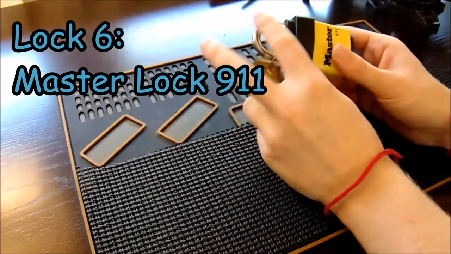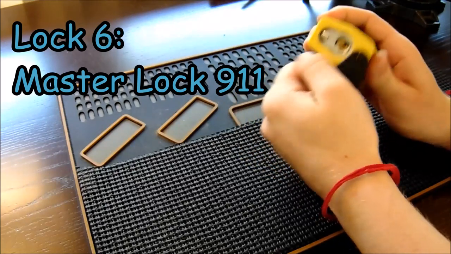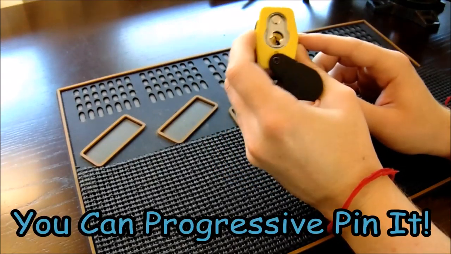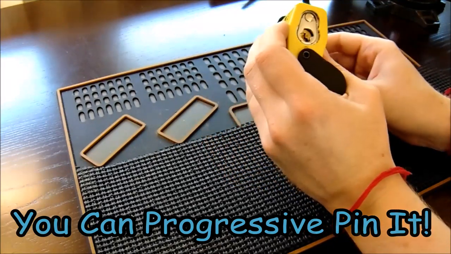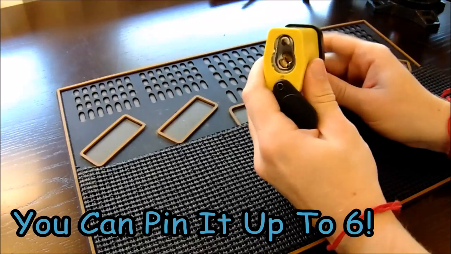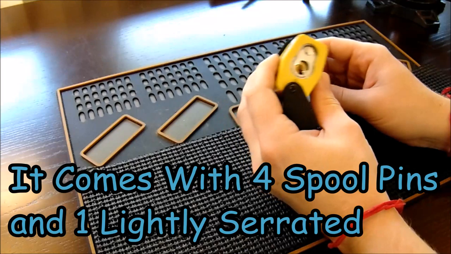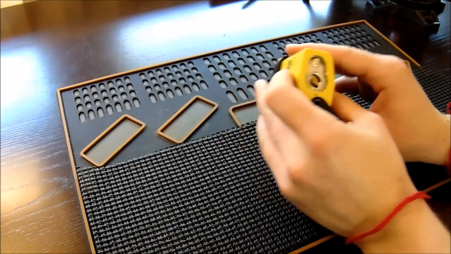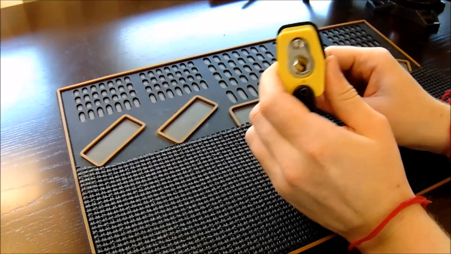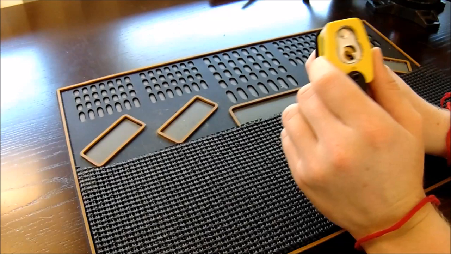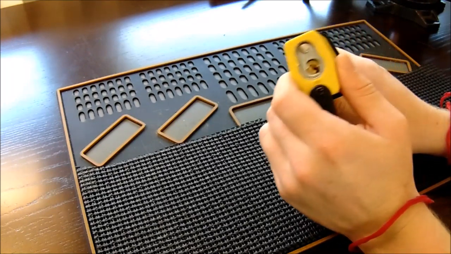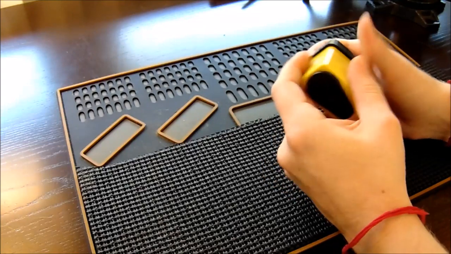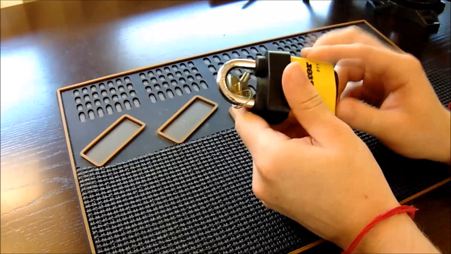The sixth lock on my Progressive Lock List is this Master Lock Model No. 911. Now, this lock is a really great lock. It has some decent tolerances on it. What I really like about it is you can take the core out and repin it. The core comes pinned up to five, but it can take up to six pins. And the way it comes to you is it comes pinned with five spool pins and one lightly serrated pin. This lock can really give you a good example of what counter rotation feels like as you're lifting a spool. And it does pose the difficulty of this core has a lot of spring tension on it. And a lot of times when you have this lock picked open, you might think you're on a false set, and all you need to do is crank it over to get it open. And a lot of people sometimes open this lock up and don't realize it's picked a shear. But this is a really great lock, and you can progressive pin it and really start to learn security pins. You can really grow with this lock, which I like.